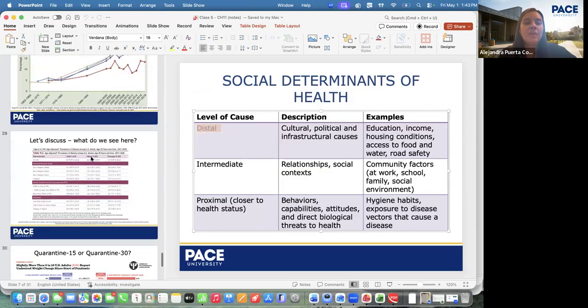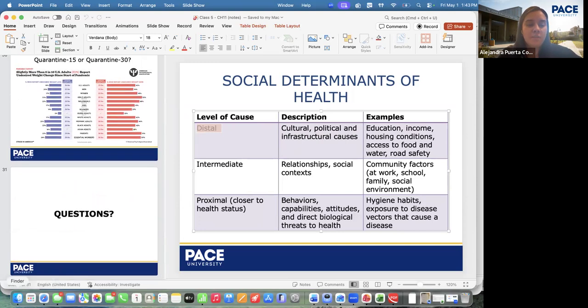And then know the different types of social determinants of health. Although, if I ask you for examples, you would know where to categorize that, right? So for this one, I'm just going to put a paragraph and you tell me which of the variables are proximal, which intermediate, and which are distal.